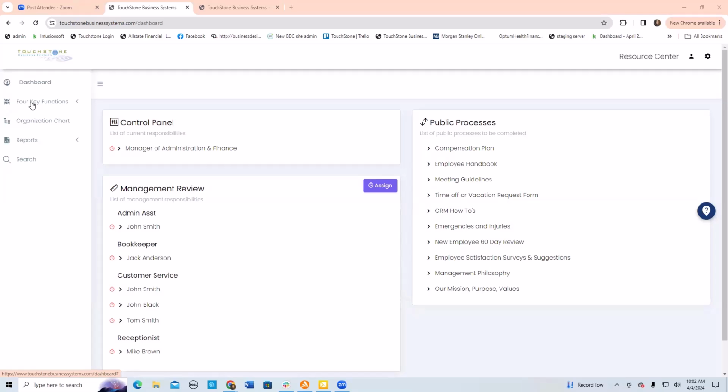Because at the end of the day, if your employees aren't using your processes, if your managers aren't using them to train, they're worthless, right? You do all this work and effort to build SOPs, but then if they're not being used, then in a way it's for naught. So TouchStone's got some amazing tools in it that help you in this endeavor. And there are some key things that, again, I'm going to be highlighting in each section on how to get your processes to be used.